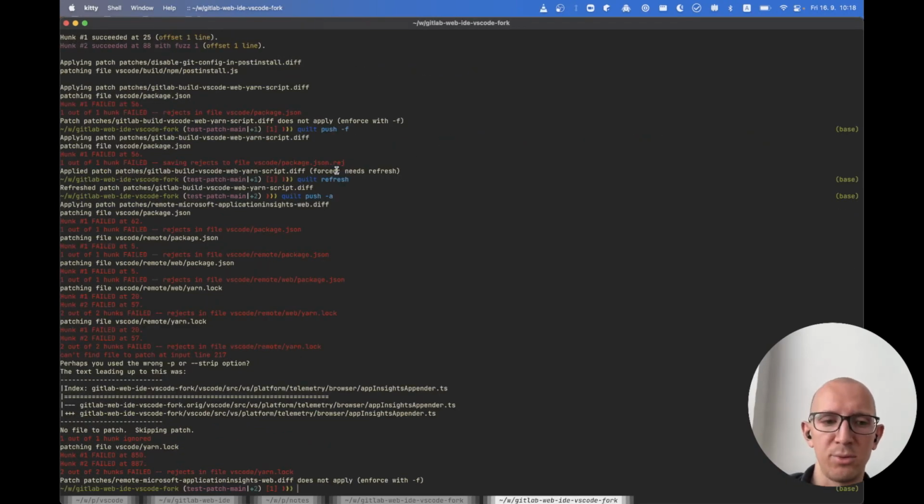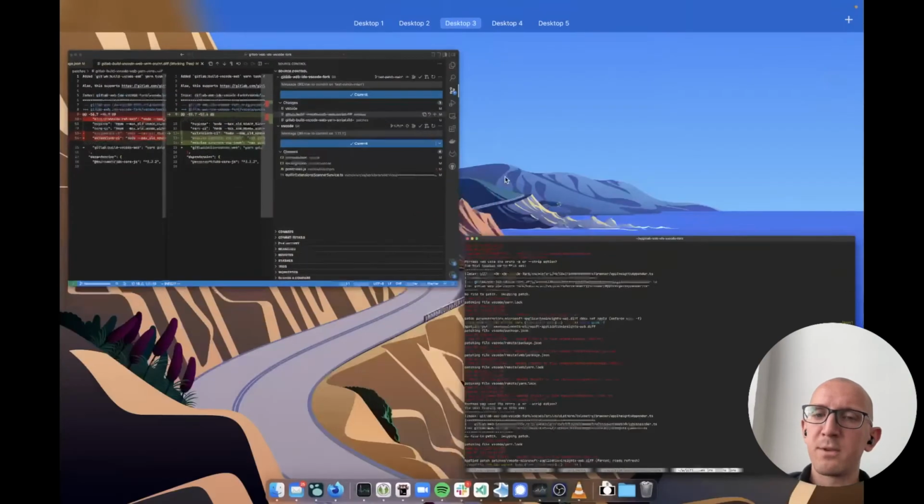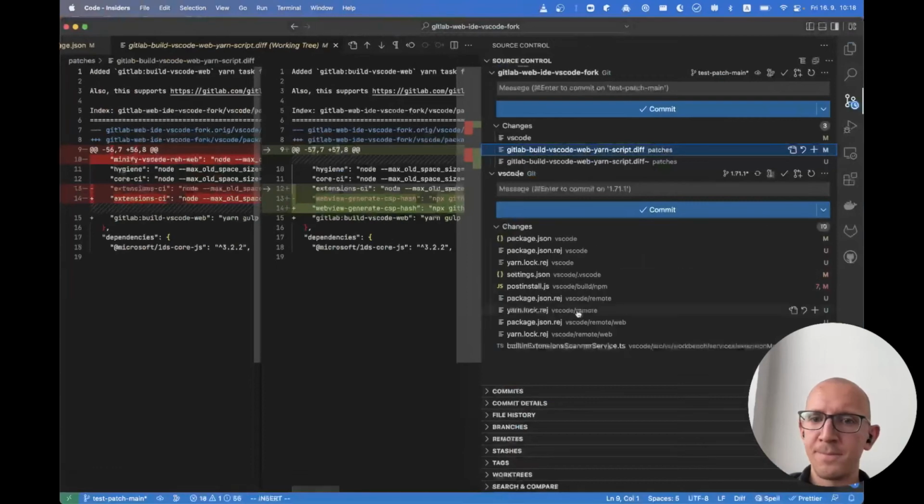Now this is trickier. This is the issue when both the VS Code team and us removed the Microsoft Application Insights dependency. And if I try to force push it so I generate all the rejection files, there's going to be plenty of them.